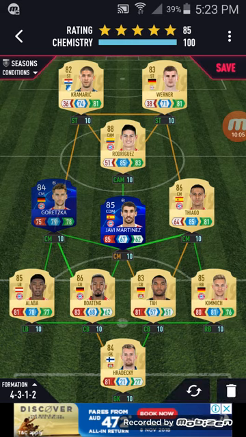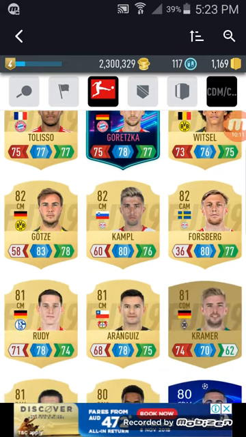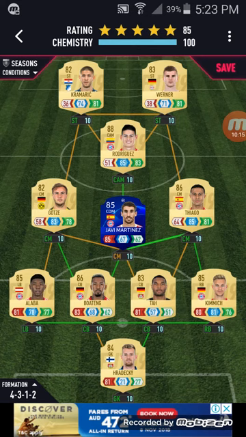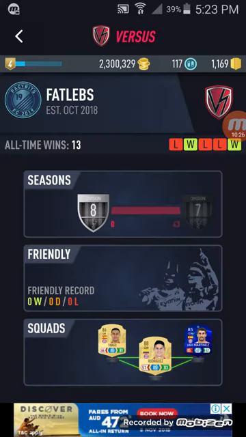But do we have a better centre mid? That is the question, because I'd like a centre mid with good control. Oh, there we've got Götze, he's got 83. We can't go past that. Okay, 185 Bundesliga team. Not bad, not bad. Pretty good team, pretty good team.